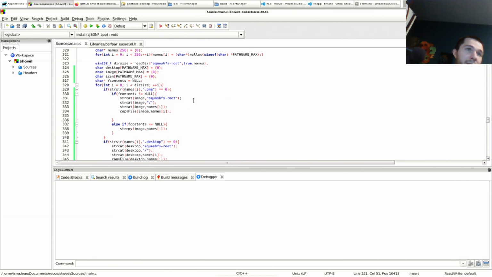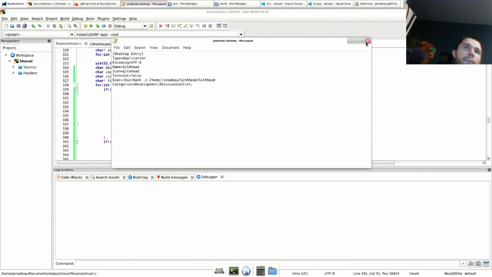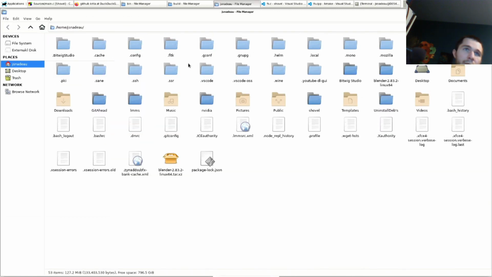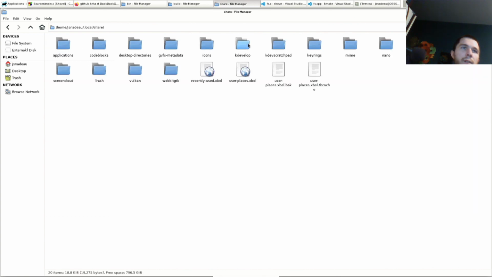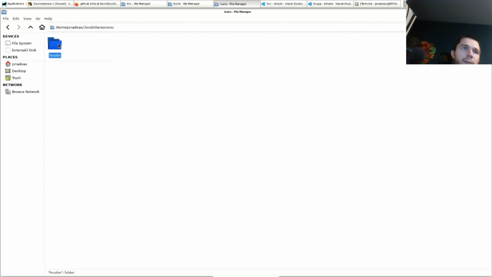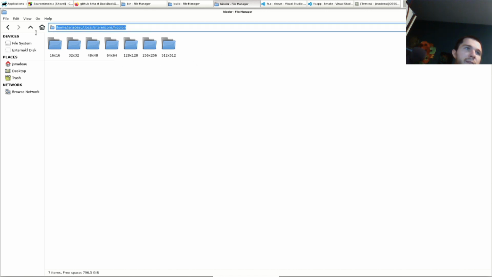I have no idea. What was the icon's path? Ah, I closed that window. Let's have a look. So the .local/share/icons, then it's relative to the size.